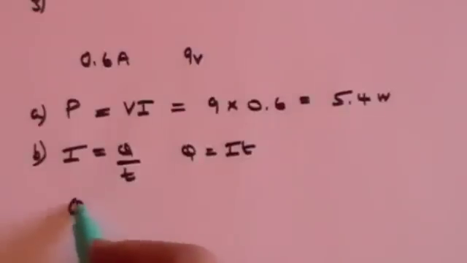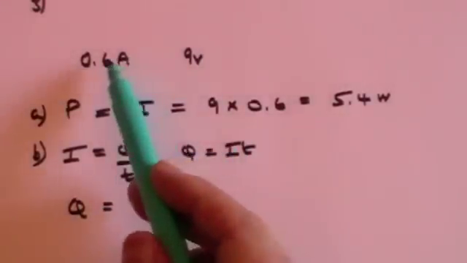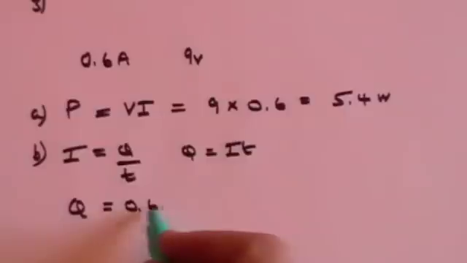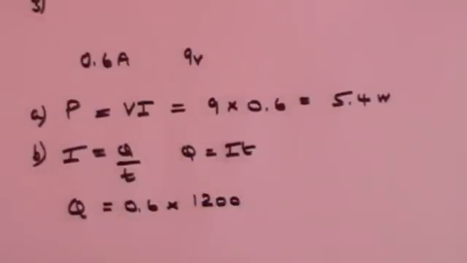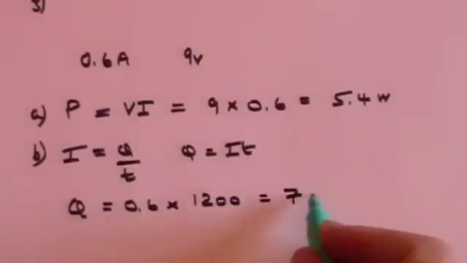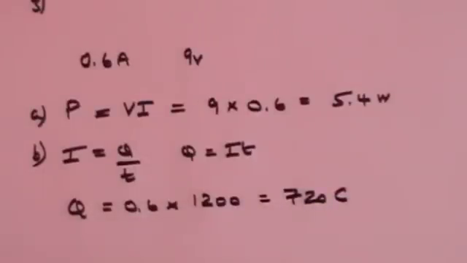So the total charge which is what we want is equal to the current which is 0.6 amps times the time and we leave the torch on for 20 minutes which is of course 1200 seconds and that's going to equal 720 and the unit of charge is coulombs so we use 720 coulombs of charge when we leave the torch on for 20 minutes.